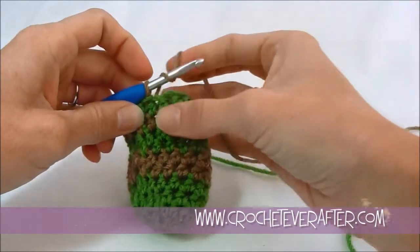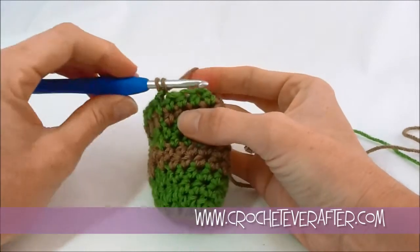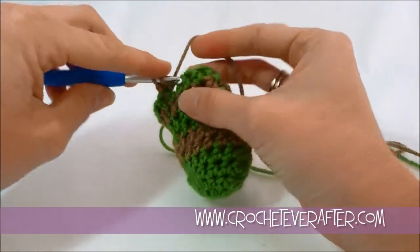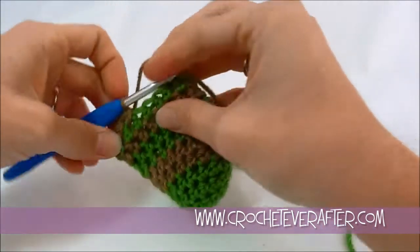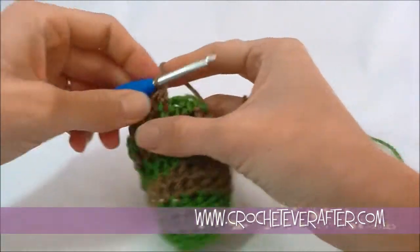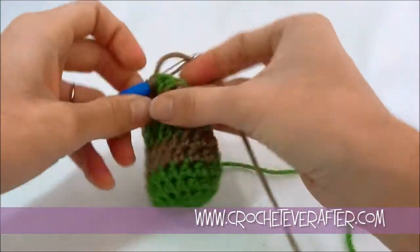I want this slip stitch to look almost like a stitch going across, so don't tighten it down — let it stay nice and loose. Then this next stitch is going to be stitch number one of this round. I had 16 stitches, so this is stitch number one. I'm going to half double crochet normally in this stitch and the 14 stitches after it — 15 of them like normal — just going around the entire circle just like you would any project.